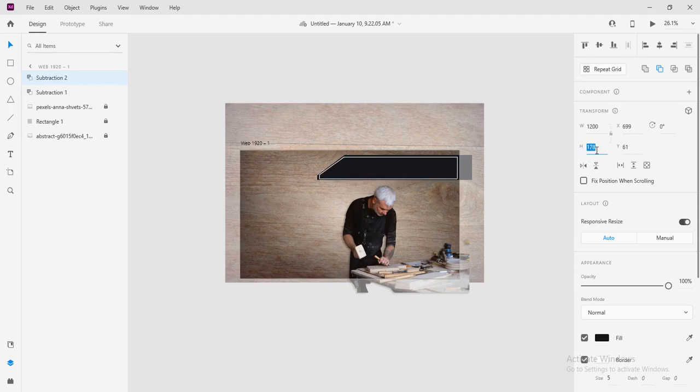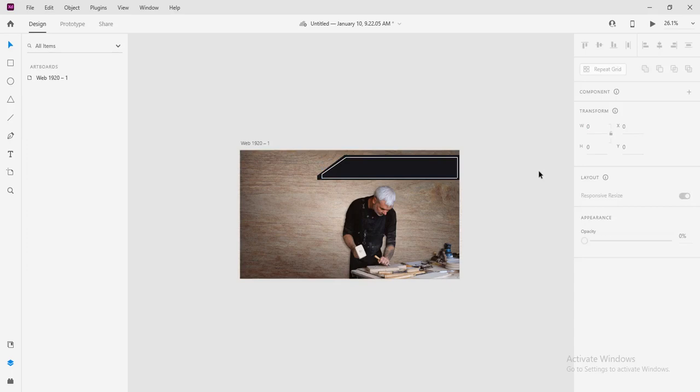Then I can just use my mouse to change the placement so that the size will be good. The height, I would like to reduce that a little more. Just get the gist. And the width, I'll reduce the width a little more as well. So that's cool. That's fine.